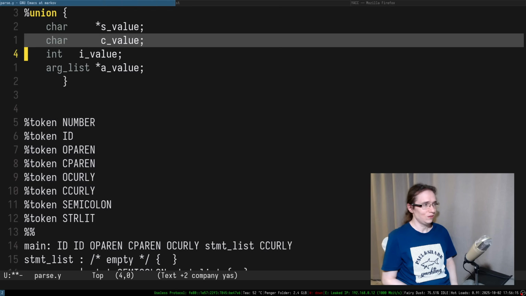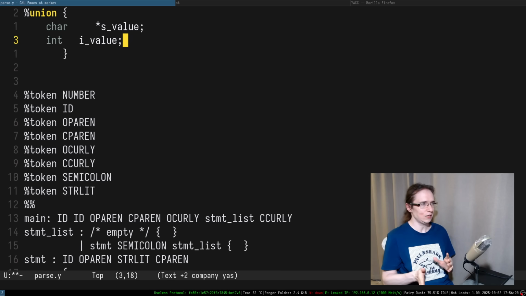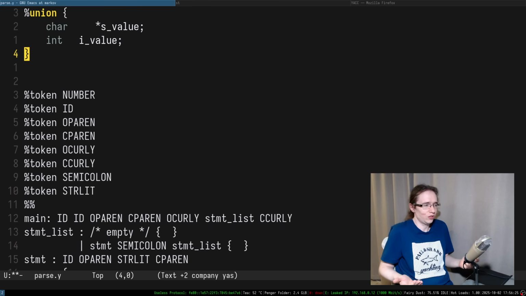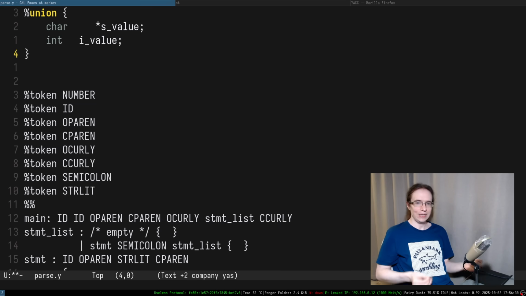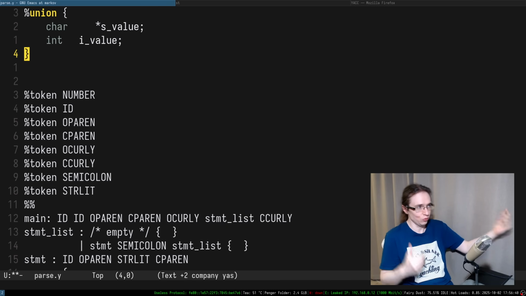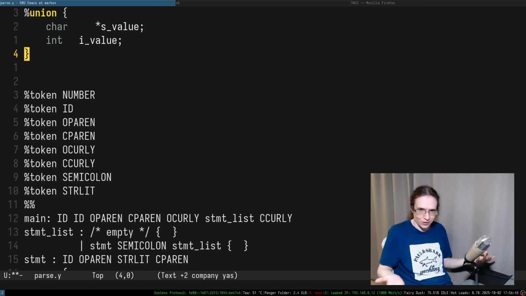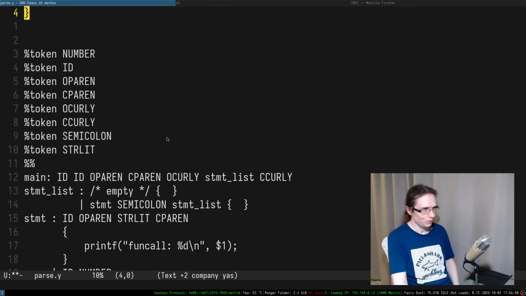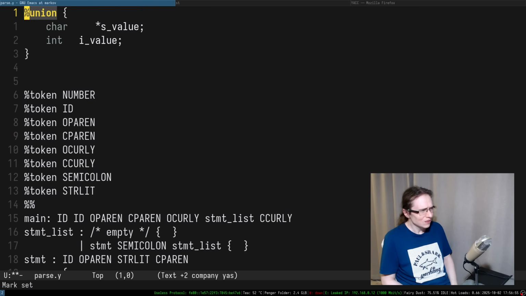Okay, but I only want it like this. So we only have integers and S values. Is it not possible to just say, okay, give me the string representation of that part of the rule? Isn't that supposed to be a whole framework for generating parsers? Being able to say, give me the string of that part of the rule is a natural thing to have in a framework for parsing. Why can't I just do that? So I'm forced to do some weird ass stuff. And union? What?